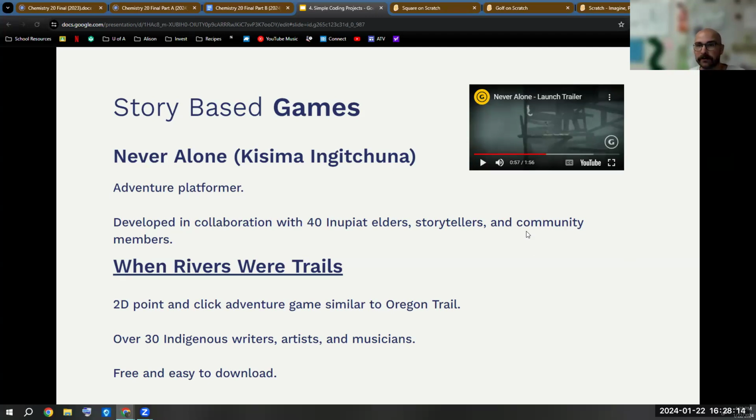So that's an example of a game. You could have that where the students make a platform game and then they tell the story in between or as you go. But there's a lot simpler games as well.